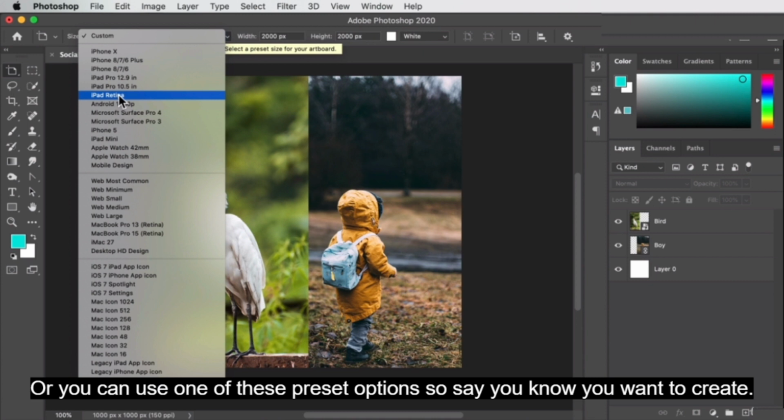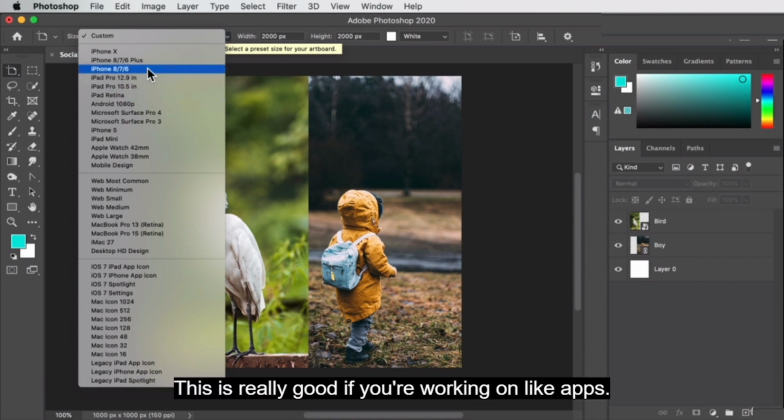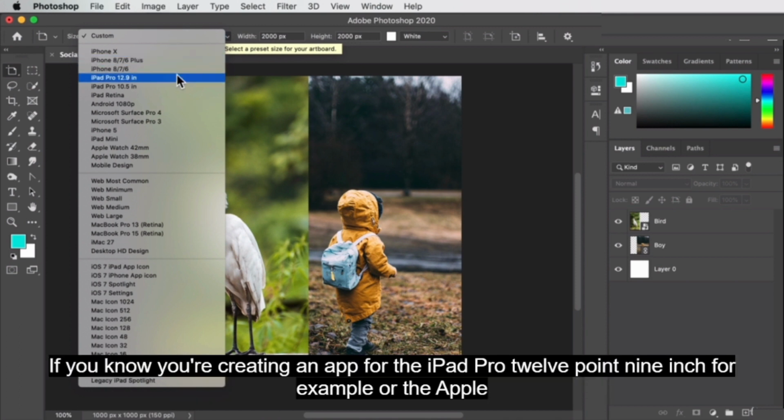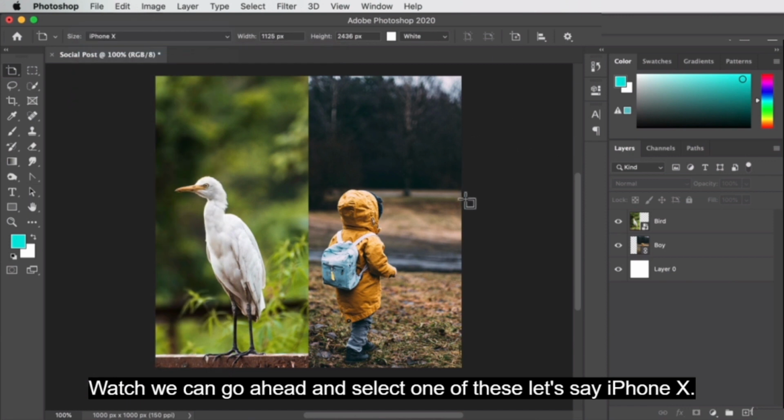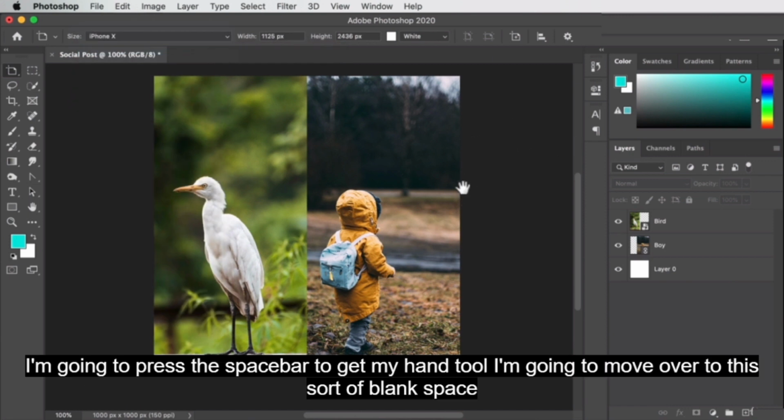This is really good if you're working on apps. If you're creating an app for the iPad Pro 12.9 inch, for example, or the Apple Watch, we can go ahead and select one of these. Let's say iPhone X. I'm going to press the space bar to get my hand tool.